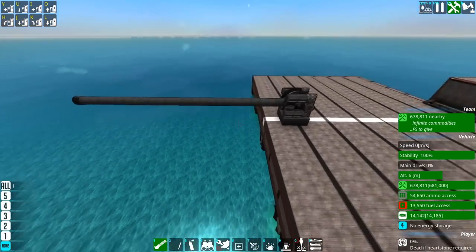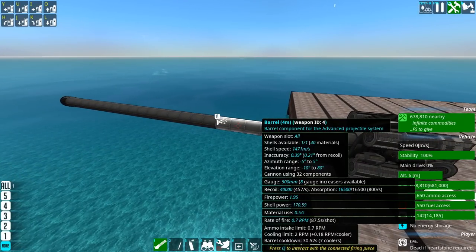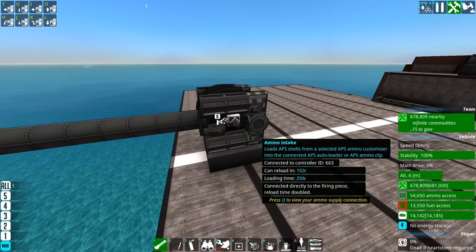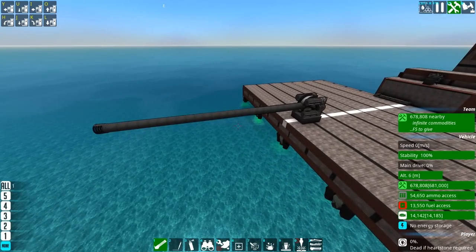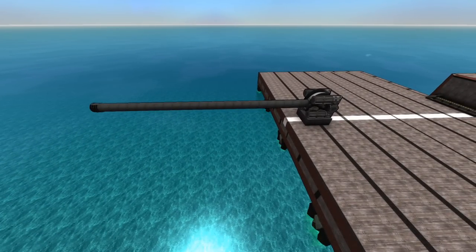Unless you just load it directly into the firing piece itself. This is where diff guns kind of have a niche of their own for lobbing very big shells at a very, very slow firing speed. The max fire rate of this is less than one shot per minute. It has a 30 second cooldown, so you can get maybe two shots a minute before the ammo intakes sync up funny and it takes forever for the next shell to load. These are alpha strike weapons — not things that continuously fire and keep damage up. These are something your craft spawns in, locks on target, and goes boom, and the thing should either be dead or very damaged indeed.